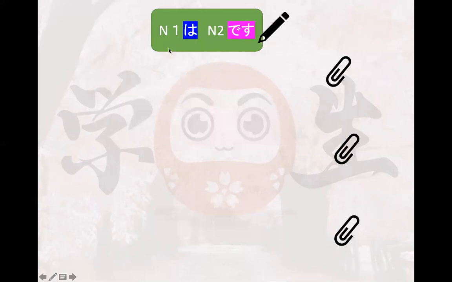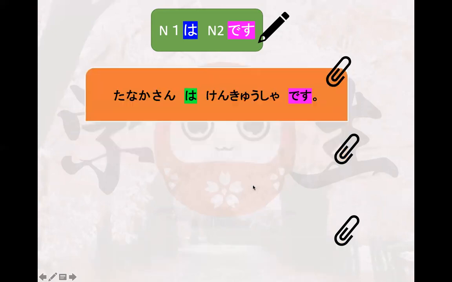Remember, ang gagamitin mo lang dito ay puro nouns. Hindi ka pwedeng gumamit ng adjectives or verbs kasi tinawag natin siyang noun sentence, a noun declarative sentence. Kung may mga alam ka na ng mga vocabularies na adjectives or verbs, hindi siya pwede sa pattern na ito. Kasi nouns lang ang gagamitin natin. Okay? So, ano ibig sabihin ng pattern? That noun 1 is noun 2 and noun 2 is noun 1. Ibig sabihin, iisa sila.